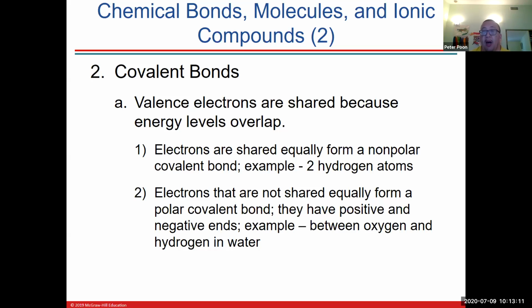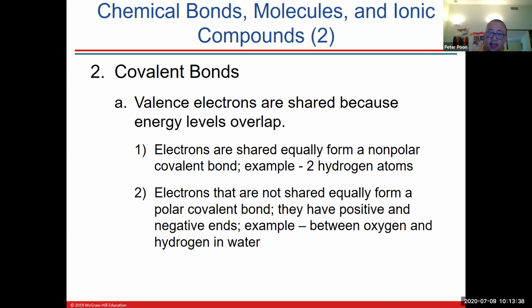Some elements are stronger than others in terms of how much they want an electron. In scientific terminology, they have higher electronegativity. So they want the negative charge more. It's not that they will spend all the time with the more powerful nucleus, but they'll spend more time with it.